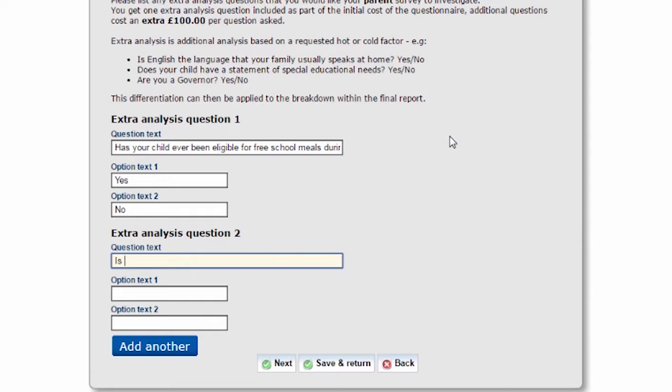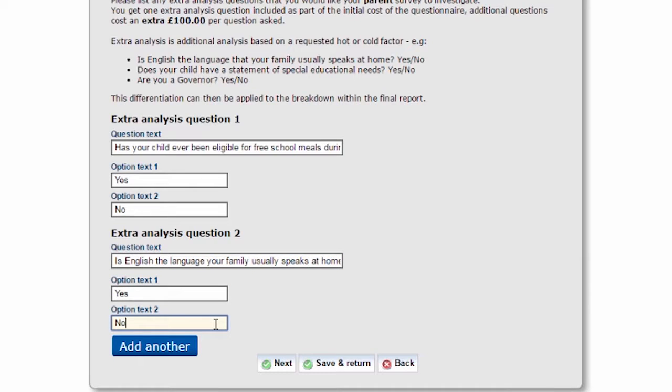It is also possible to include some extra analysis. As with your unique questions, this is an area where the school can choose extra questions to investigate issues of particular importance. The difference here is that your survey criteria, academics, fixed priorities, importance, additionals, overall, recommended, and homework will be broken down and analysed by the question you choose.